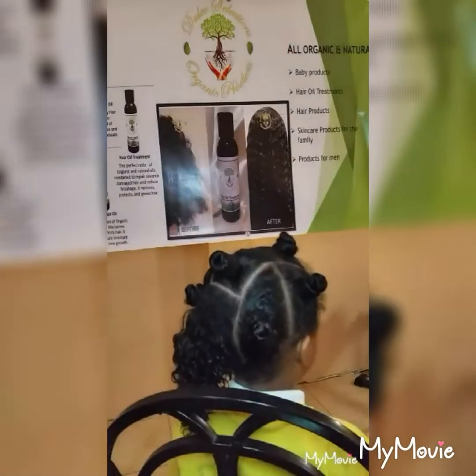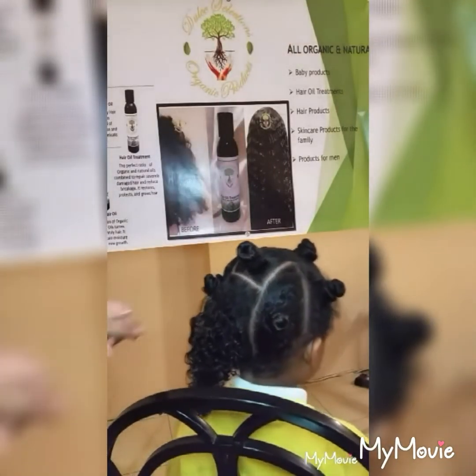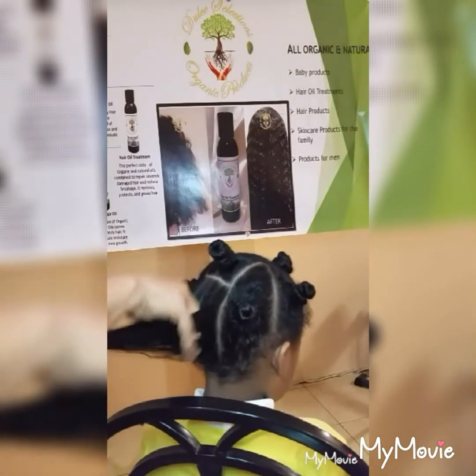Our first product that you're going to use is the Kiddie hair oil, and I'm adding 3 drops. And one more for good luck, and applying it from ends to roots. You want to ensure that the hair is thoroughly covered with the hair oil.